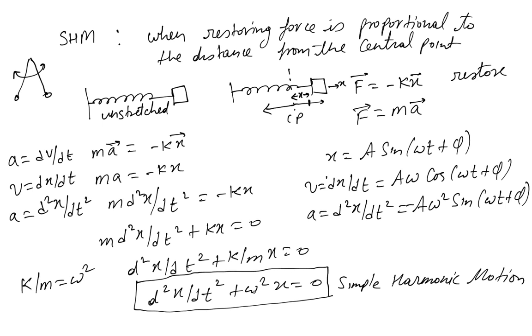And omega is called the angular frequency, which we already have discussed. So omega, you know, is root k over m. And you can also notice from these equations that if x is pointing in this direction, then velocity is in this direction and acceleration is in this direction. What does that mean? It means that if x is minimum, then v is maximum, or velocity is maximum. As you can see, velocity is maximum at the central point, but x is minimum at the central point.